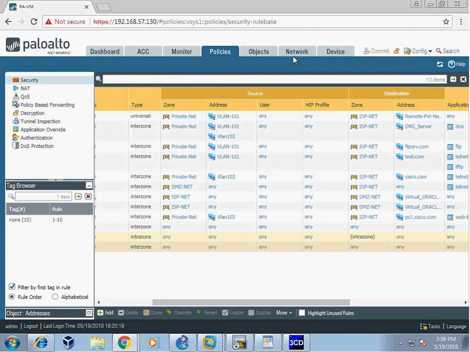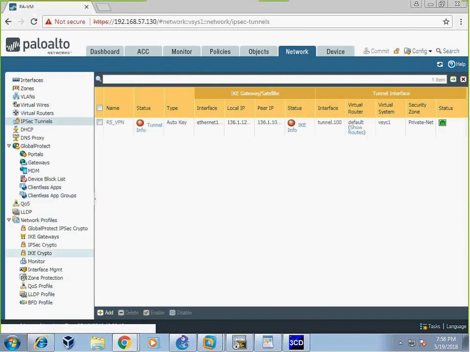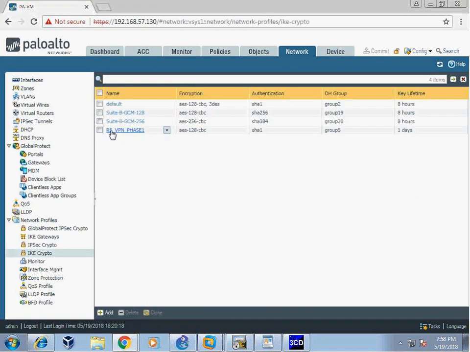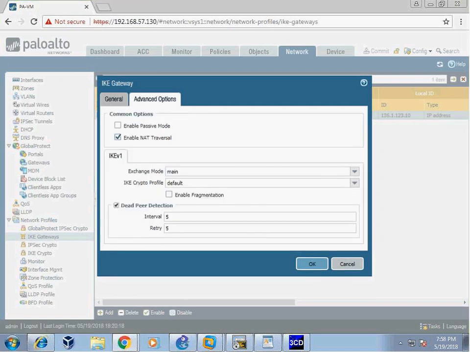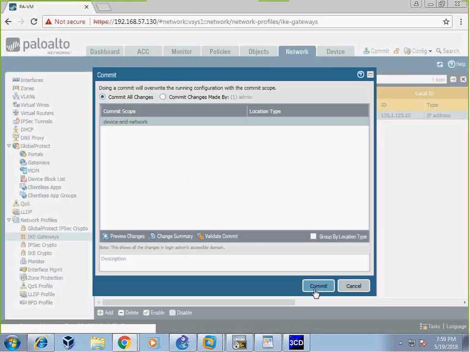Remember, when I created the IKE policy here, I created this phase one policy with group. Default policies which exist over here do not match. Okay, I created a special policy for R5 phase one. However, the policy must be part of the IKE gateway. All right, I have not added the gateway, so the gateway is choosing the default profile, and the default profile is not going to match. I need to change this to R5 VPN phase one, right? And this configuration.